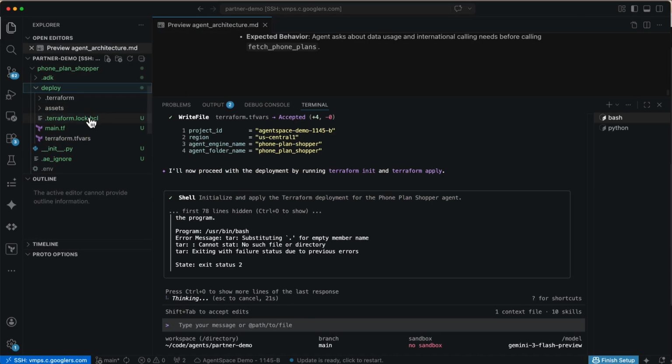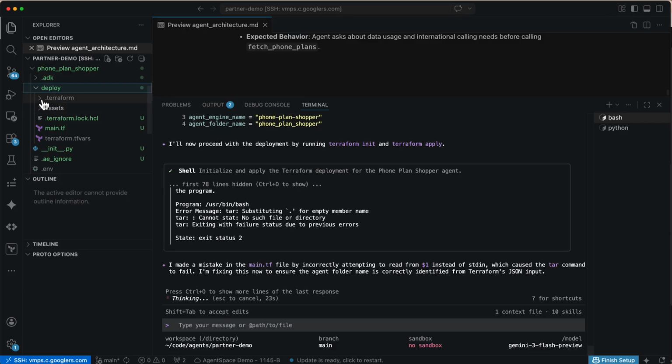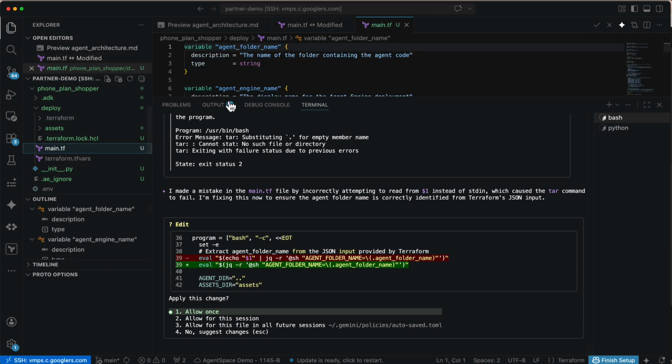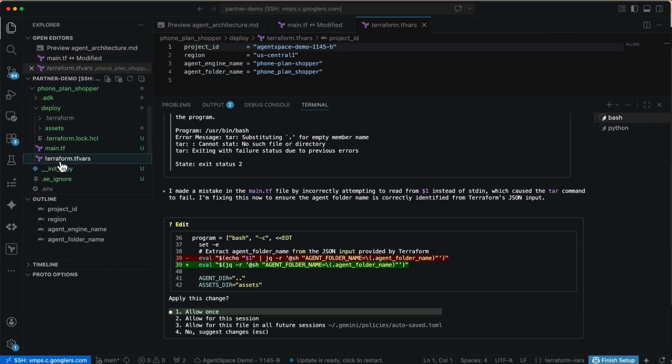You can see it has created a deployment folder and downloaded all the things that are required. It has created a main.tf file and a terraform.tfvars with all the details that it needs for deployment, and it has started the deployment right now.